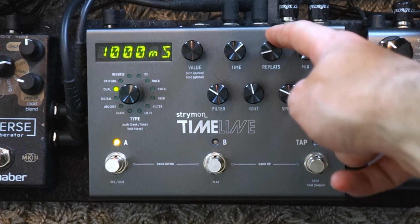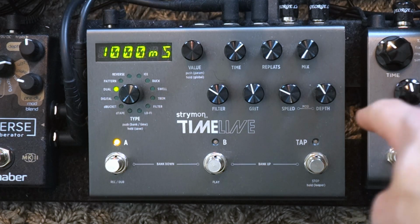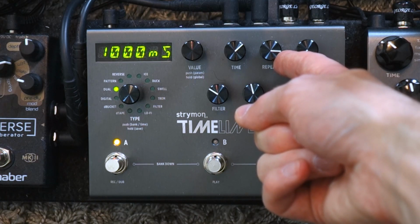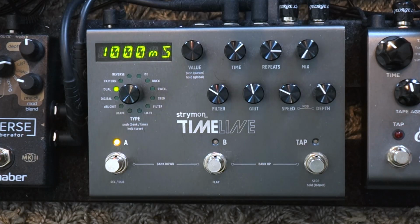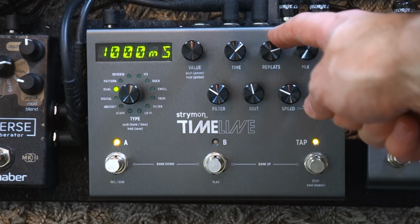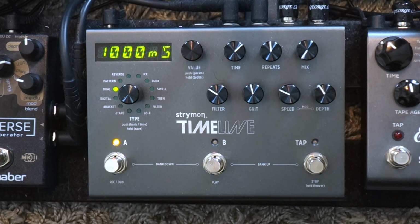If you put it all the way to the left, you're going to have only 1 repeat, so that can be pretty handy to change chords really, really fast. We're going to come to it in this tutorial later. And if you put it on the higher side, to like 3 o'clock, then it's going to be pretty much infinite. It's going to ring indefinitely. And if you go even further than that, then it's going to self-oscillate and go into a lot of chaos, which I don't recommend for Frippertronics. So I'm going to leave it pretty much at noon like this.